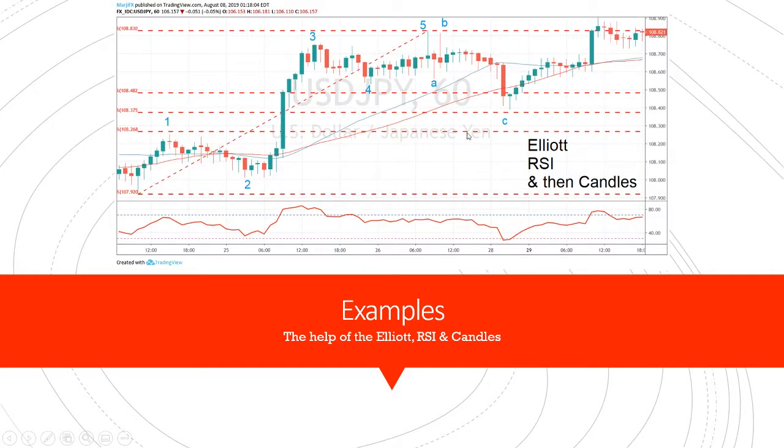So, what do we have here? Of course, first of all, we have the 38% level. No one would blame you if you made the decision to buy here, but by looking at the RSI, that it's still not inside the oversold area, maybe you would prefer to wait. Okay, so yes, of course you can buy here, but the RSI does not support that decision so much. Wait for the RSI to go into the oversold. Okay, and here the price comes extremely close, maybe 2 pips above the 50% level.